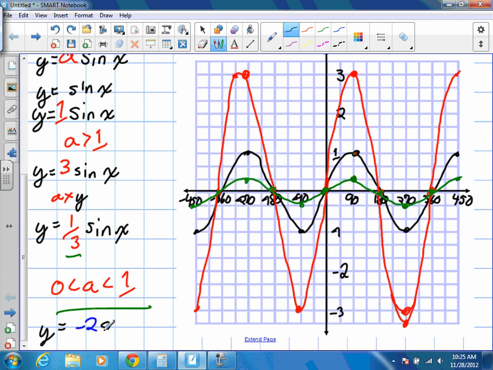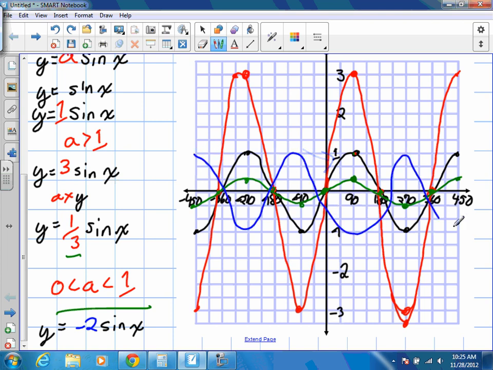Now, you can use the exact same process to do this. Recognize that a negative value is going to flip all of our original values. Looking at the black wave, a negative valued wave would do the complete opposite of what it does. It's been flipped upside down, but in this case it's also been stretched by a factor of 2. So we multiply the y values by our new A value. What would negative 2 times 0 be? 0. We are still at 0.